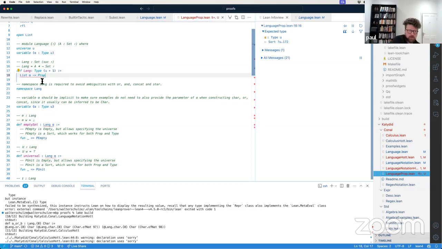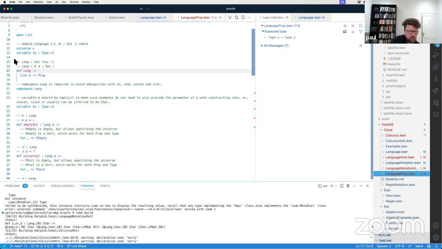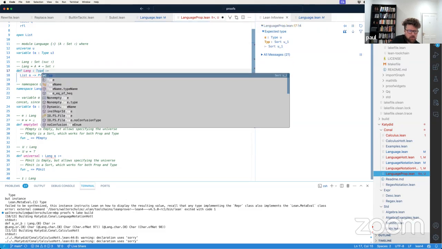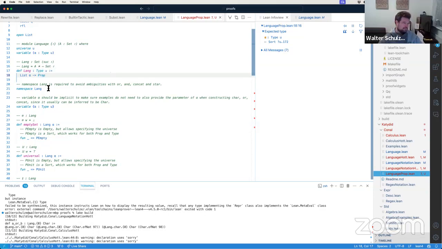Try it. And then so we have to change the type of Lang itself. Oh. A prop, is it like type U? Okay.